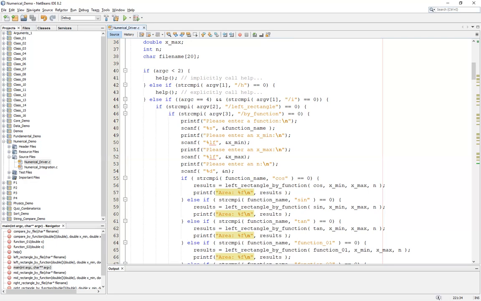However, in both scenarios, you would agree that your argc count should be greater than 4, because at least one additional parameter needs to be provided, and also our argv[1] is going to be equal to /p.